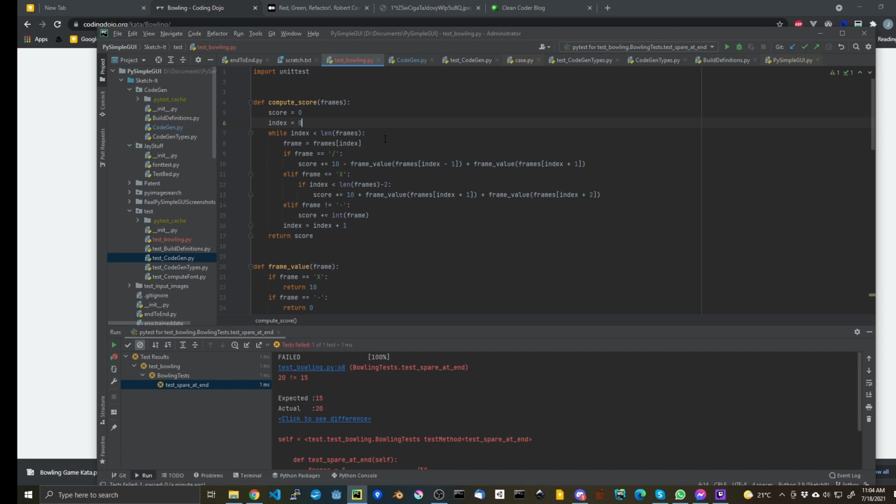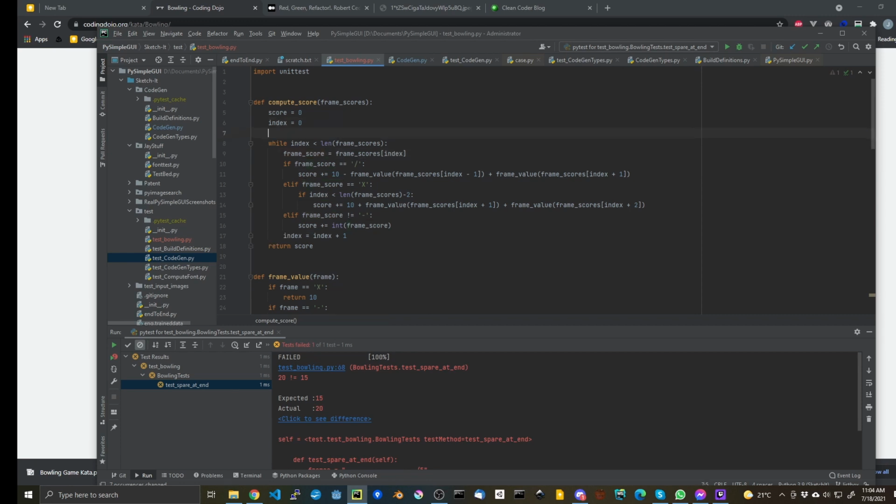The reason I'm hesitating right now is because the word frames is actually, so let's say scores, and we'll say score. So now let's, haven't gotten any so far.